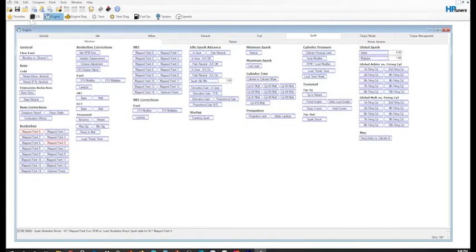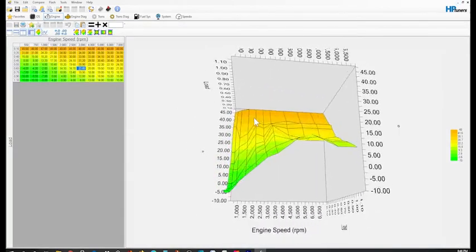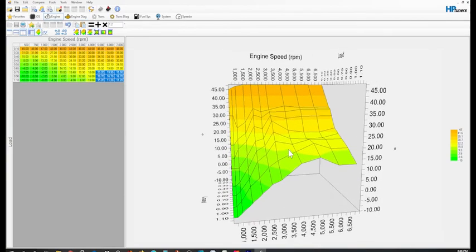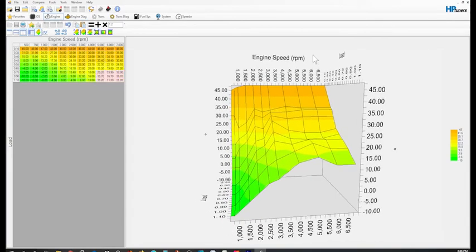Now we'll go over here to map point 11. It had 15% usage, and we are going to add 1.2 degrees of timing. All right, left click, drag and highlight, 1.2 degrees. Hit the plus button, and there you have it.